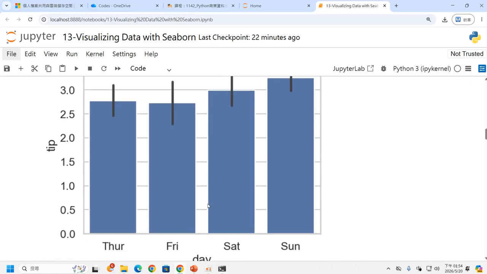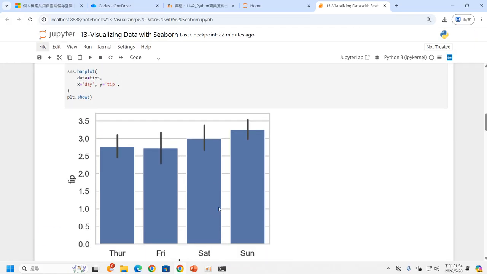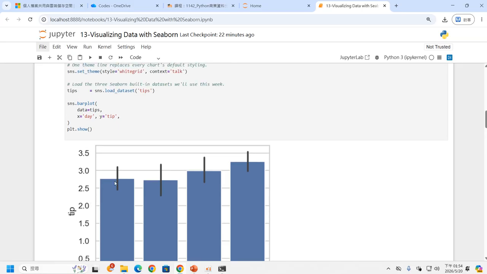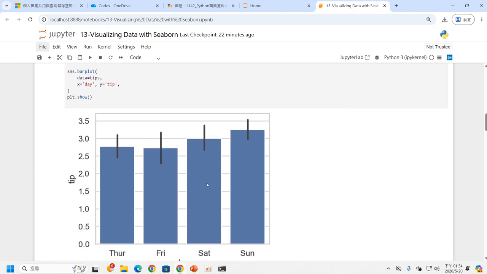You can see in this restaurant, the records are only from Thursday to Sunday, and the tip is from 2.75 to 3.25. So we can depend on this figure to know these things.